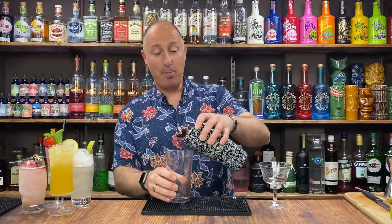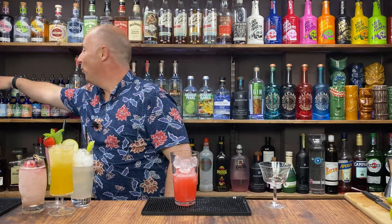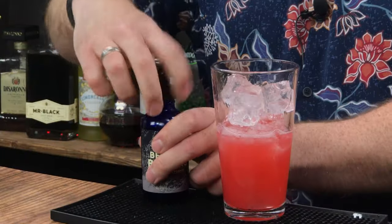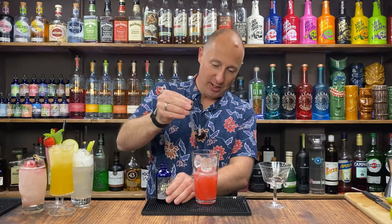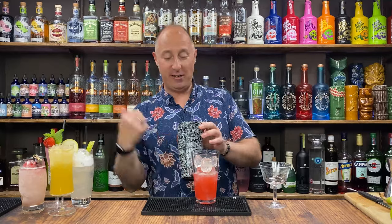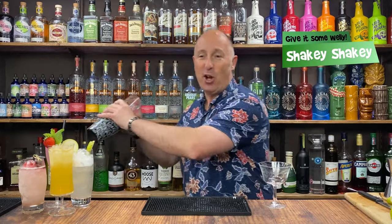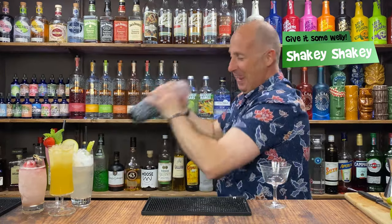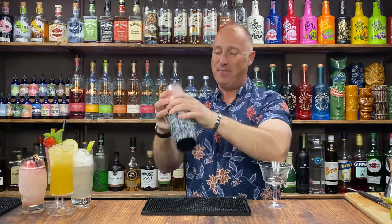False start, barman. False start. The Pink Lady does come with egg white in it. So, we do need our miraculous foamers again. And again, I just need about a quarter of a pipette. You could have dry shaken it, but I'm just gonna prove that you don't need to. I did it intentionally. I false started intentionally to prove that you don't need to dry shake those foamers. Styled it out, didn't I? Right, hard fast shake. There we go, look, see, you don't need to dry shake them.